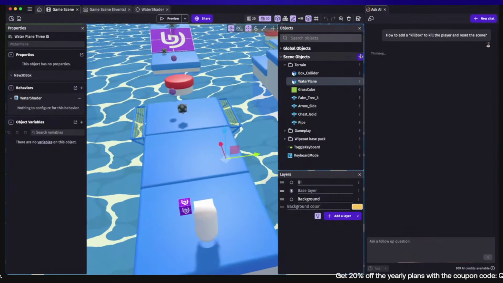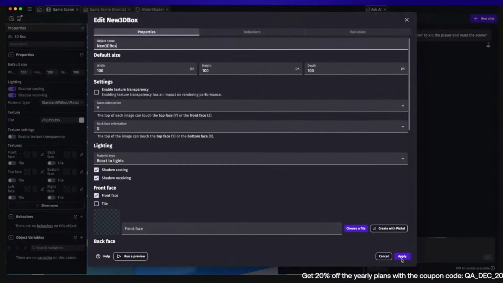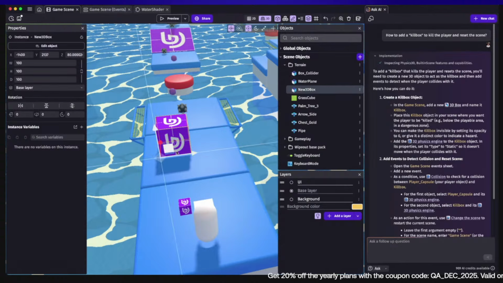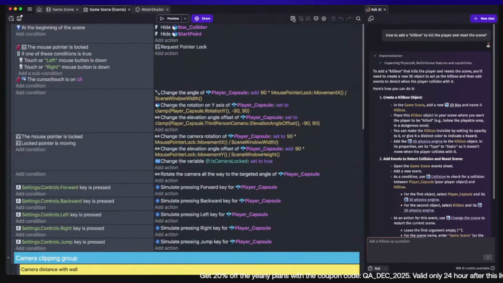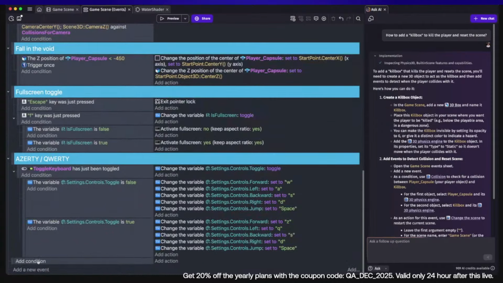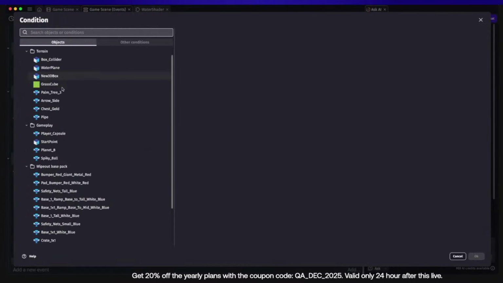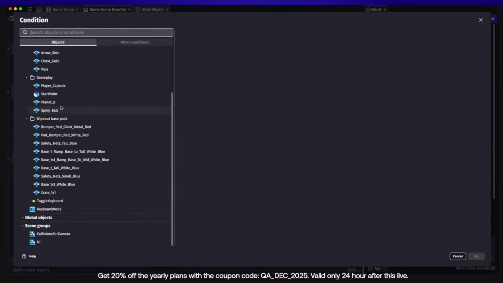So you can create a 3D box, for example, and I can resize it a bit so that it's larger. The simplest way to do it is to add a condition to check the player. How is the player called?